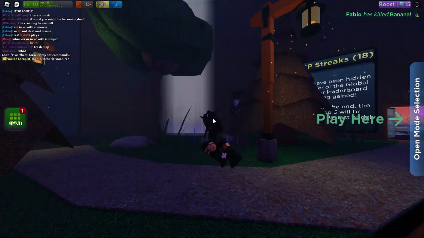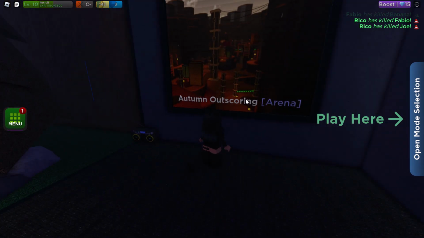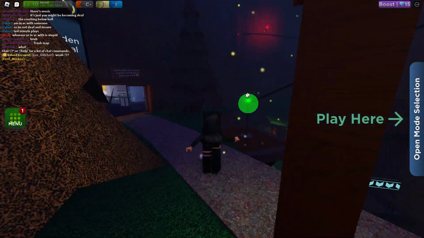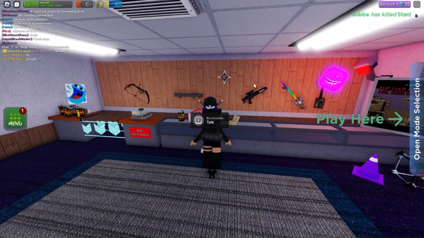Right now, the animations look clean. Everything looks exactly like FE2. They got a bunch of maps. This game has a lot of maps. I think they already have almost as many maps as Flood Escape 2 has. There's weapons, because there is a fighting game mode.